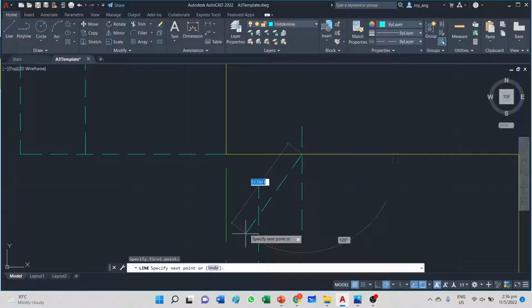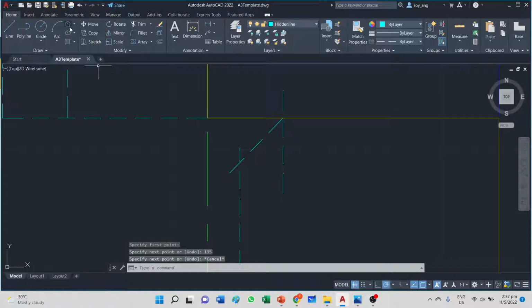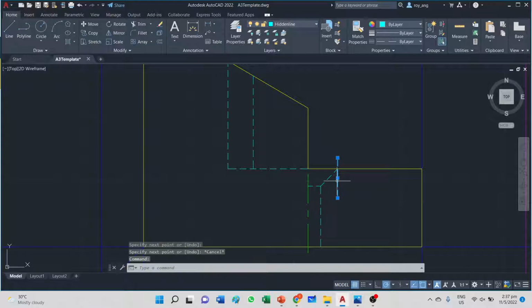And let me zoom in, and this is the part where it's going to be maybe say 14 millimeters, and the angle is 135. Why is it 135? Because the countersunk is at 90 degrees, and if you work your angle, the opposing angle is 45 degrees, so it's 45 plus 90, it's 135. So when I get this angle, what I'll do next is I will trim away the excess lines, and I will draw the neck of the countersunk. I do not need this line anymore.